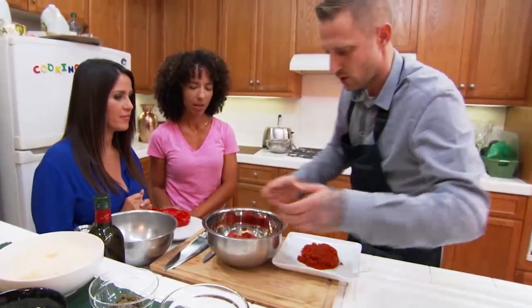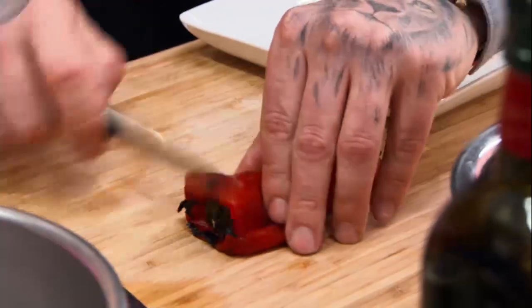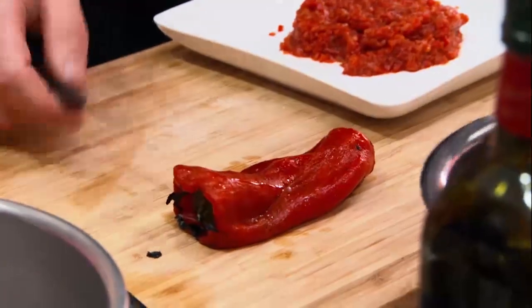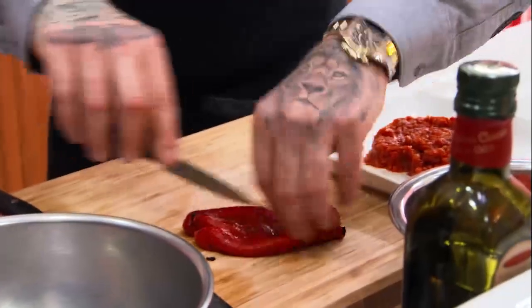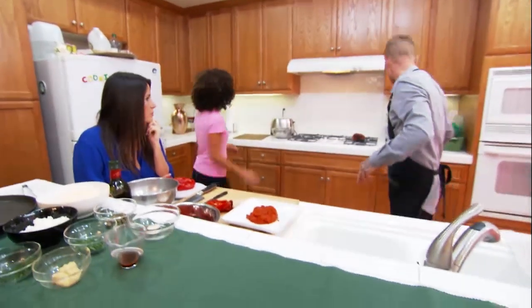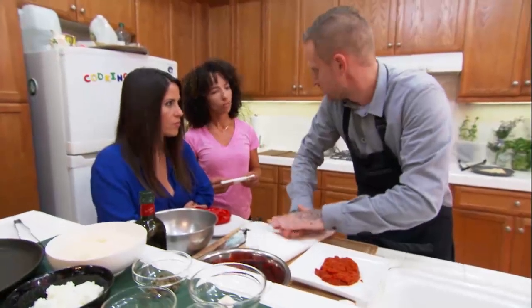These are the peppers after the skin has been scraped off, and it's really easy to do. I took a paring knife and did it — all these little bits that are on there, they pull right off. After you've scraped the skin off, fillet the pepper open like this. Scoop all the seeds out, and then press it between paper towels so that you can get that meat quality that we're looking for. Then I do that right before I start mincing it.